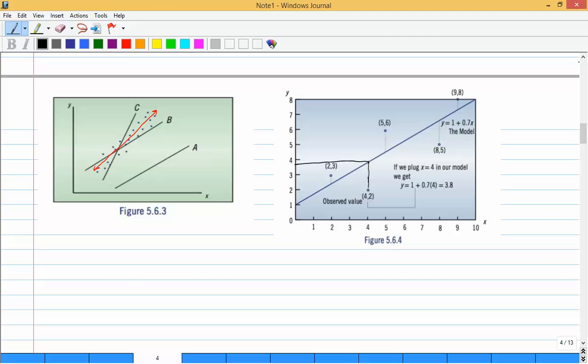I mean, you can't just take 2 points and figure out the line that goes between those 2 points. You'd want to figure out the line that has the least margin of error for all the points. And so whenever I show you this formula in a second, you're going to see why I said it's just scary looking. It is very complicated to figure out the equation of a regression line.